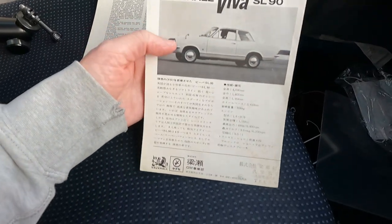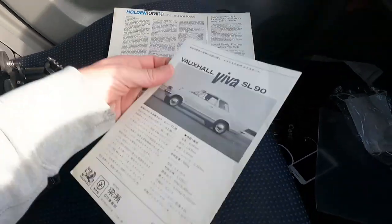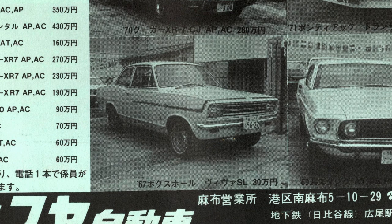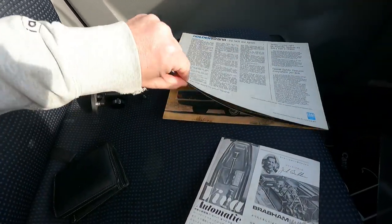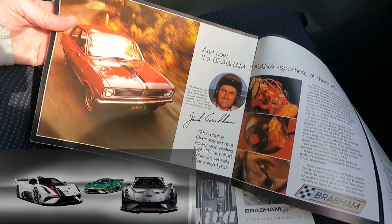Now, why did I get this? Well, this is a GM product. And the Holden Torana HB Torana was based on the very same car. Also added bonus - Jack Brabham, the Aussie legend, did a version of this car. Look at that. I saw something very similar for sale in Japan. That one wasn't a Brabham Viva, but anyway, Brabham Viva - so cool. If only there was a Torana version of such a car. Of course there was! There's the Torana brochure, and there is the man himself. So great that the legend is living on with the BT62 - that is a hot car.